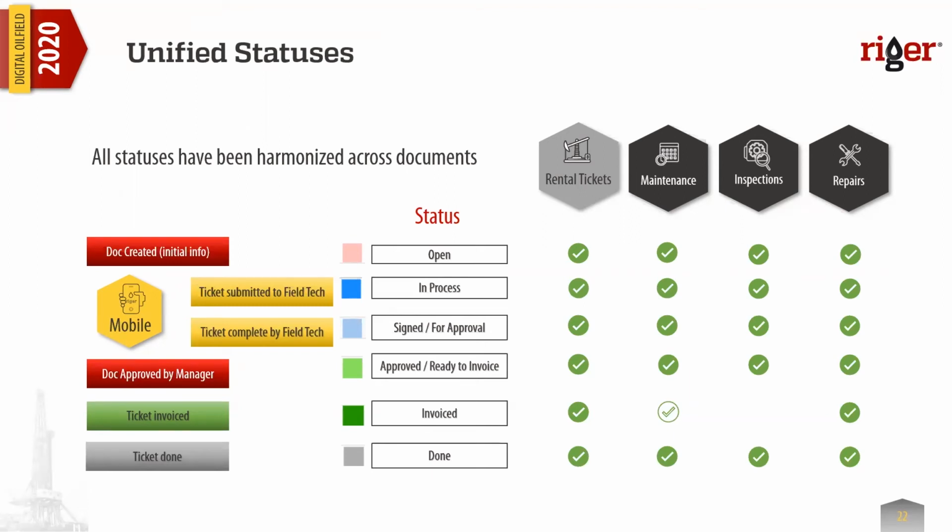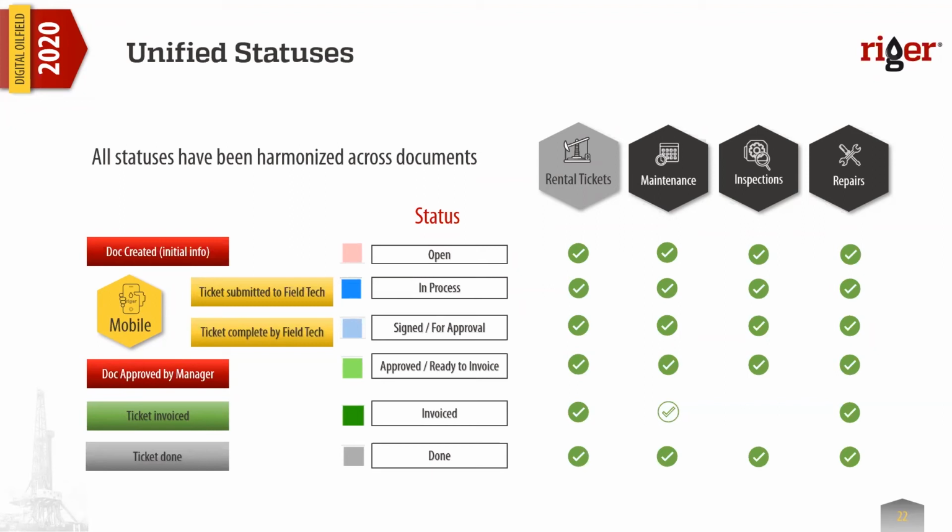For example, that's the very standard process that can be used by many companies. This is the default workflow of the statuses, but it can also be changed and adjusted to your particular business scenarios. So we can customize this in some cases. Basically, every document gets the open status when it just gets created. When we create a new document, we enter initial information about the ticket. So the default status is open.